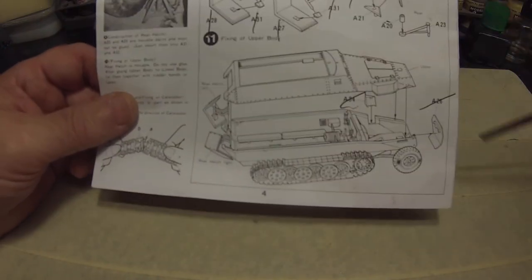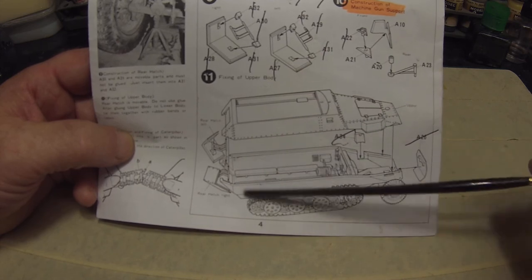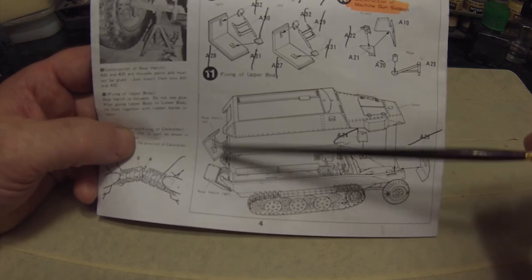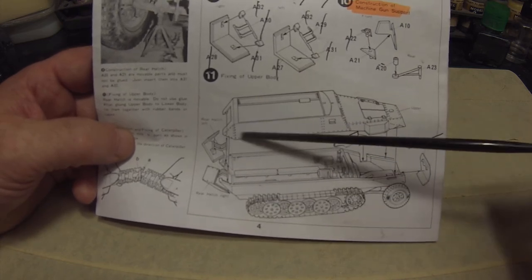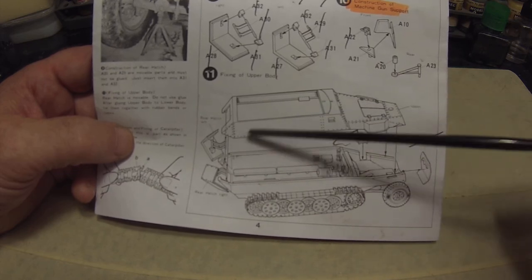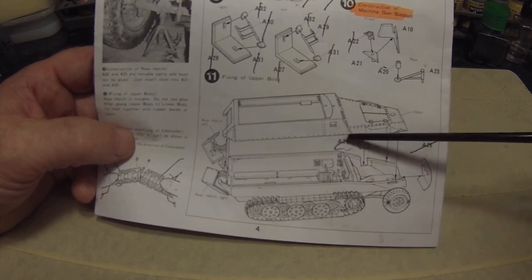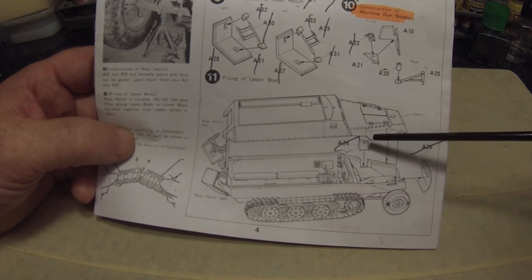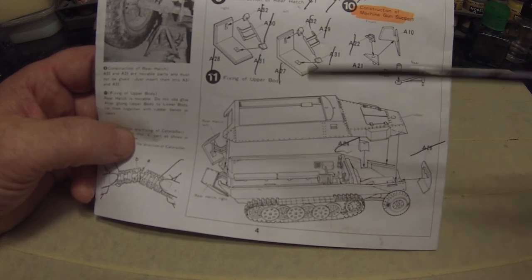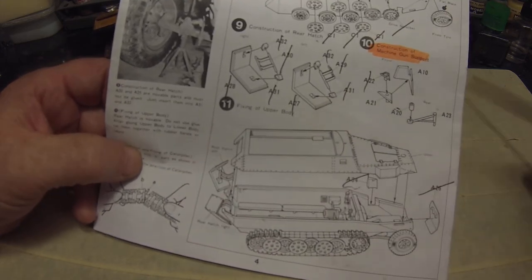What else have I done? Ah yes, the top part I've glued to the bottom part. I've done the front panel here as well, and obviously I've glued the two doors on. This was a lovely fit, this. I never had any trouble with it whatsoever, and I'm pleased to say that after it glued, there was hardly any glue showing on the seam. So I'm quite glad about that, because I didn't really want to rub that area down because of the rivets. So that's been quite successful. Apart from those doors, it's been okay.